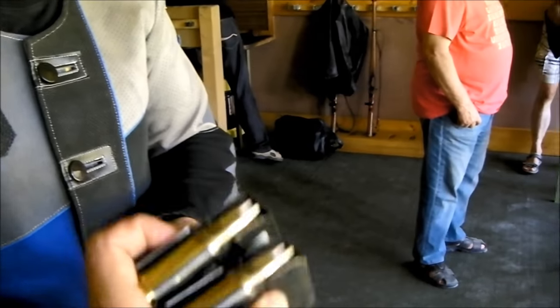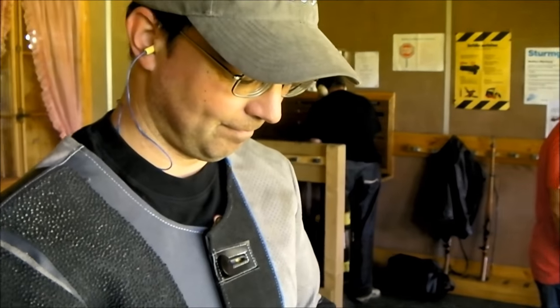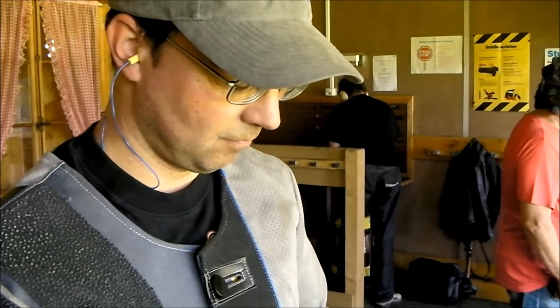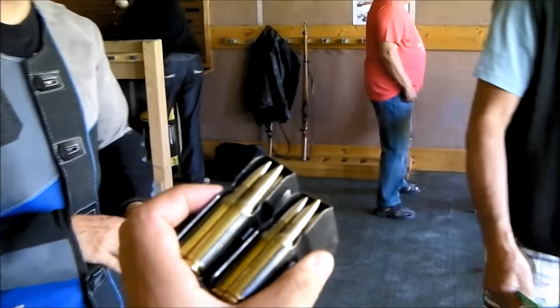Nah, it's easier with the 31 with two mags. Well, yeah. There's a reach to reload on the 11. And actually, the mags aren't particularly interchangeable, so you've got to get a bit lucky to get a mag that fits. Well, these are fun. Yeah. These are fully interchangeable, though, which is pretty cool.